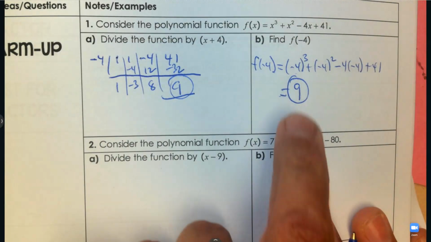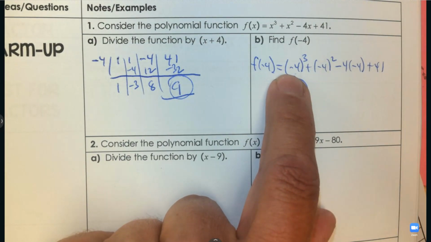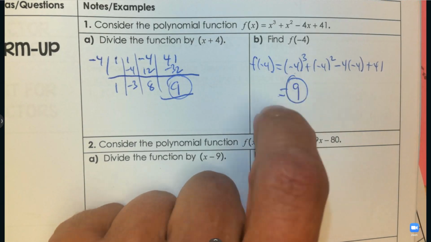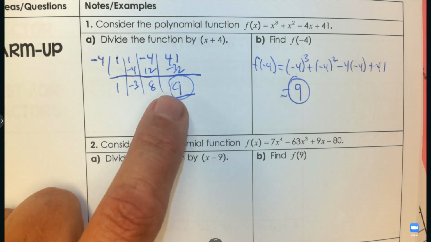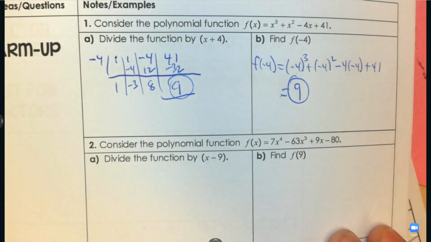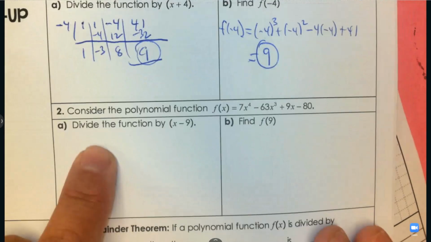And I'm going to tell you that -4 times -4 times -4 and so on, that's a lot longer way to do a substitution. We are going to learn there's a new, faster way to substitute in, and it's called synthetic division or synthetic substitution. Let's try it again.